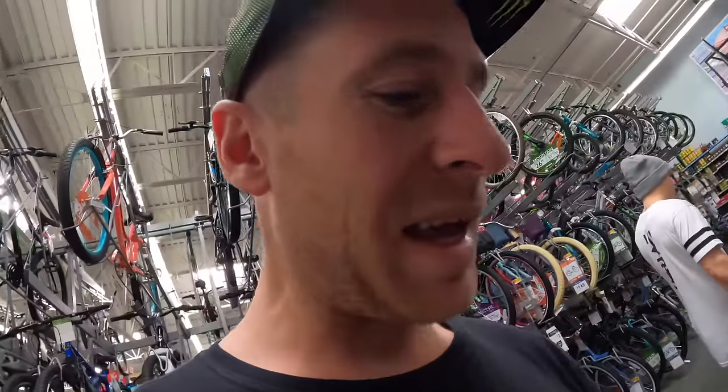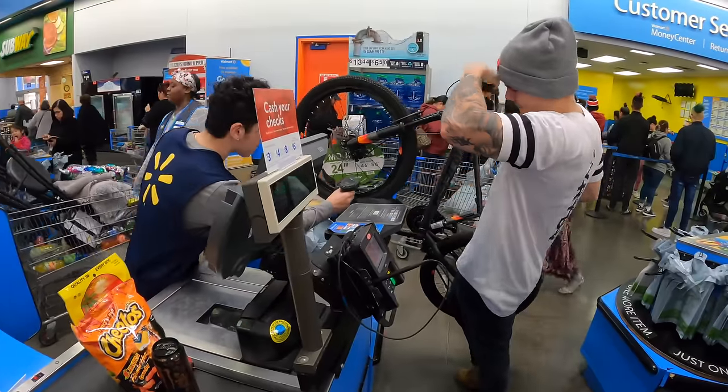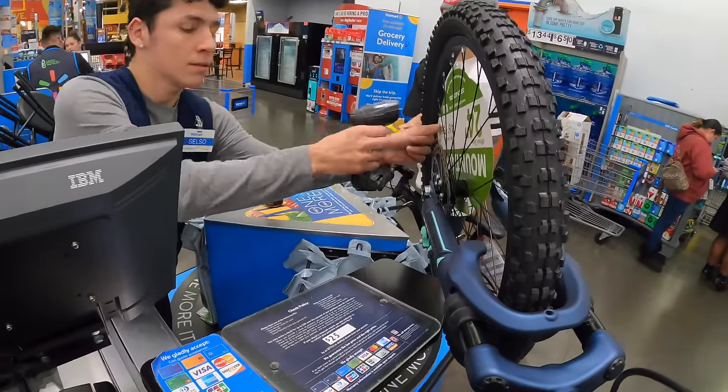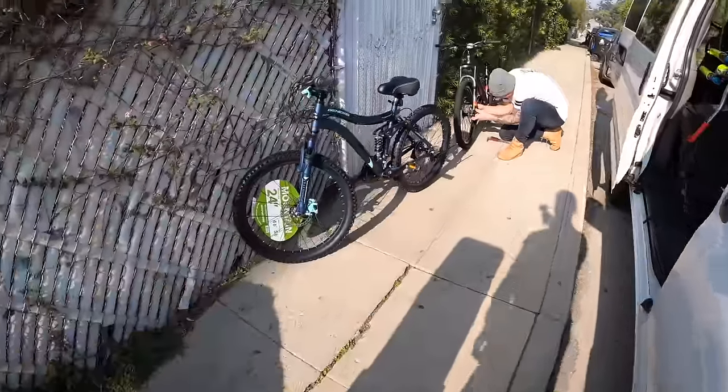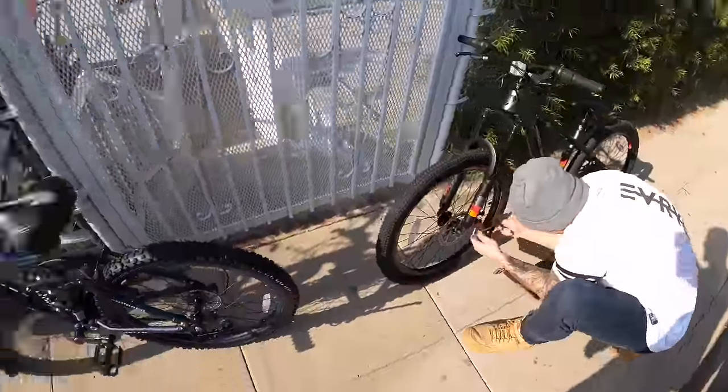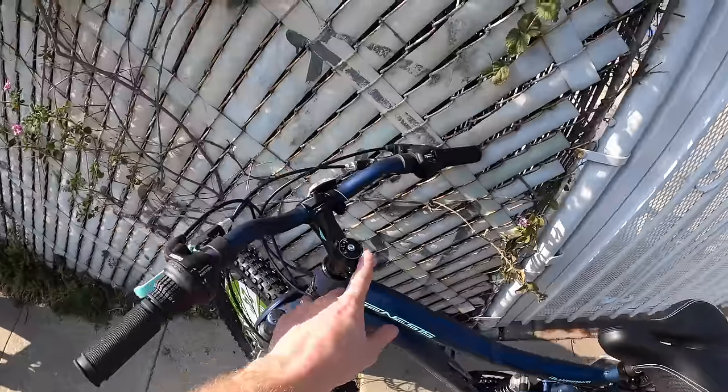First challenge complete! After driving around for about four hours we've finally arrived at what I think is going to be the ultimate test for these bikes. It might actually be too much because it is the first thing we're going to do, and it is the longest stair set I've ever seen. We're getting our last bits of preparation done — inflating the tires and tightening all the bolts — because it is going to be a bumpy ride.